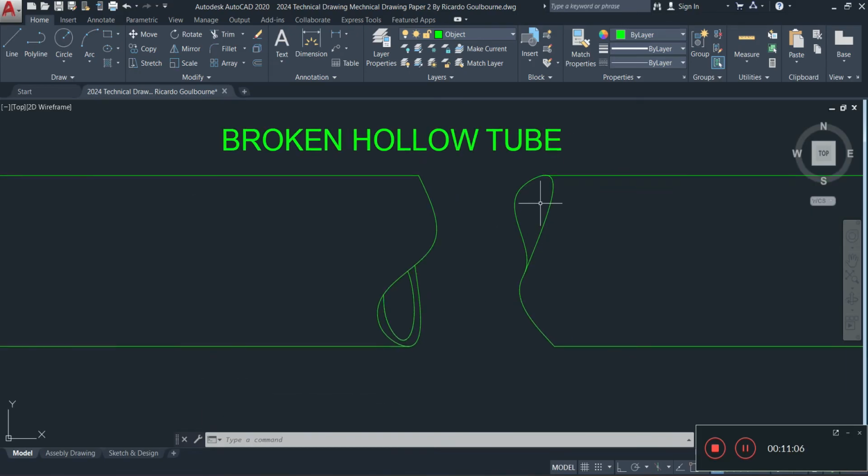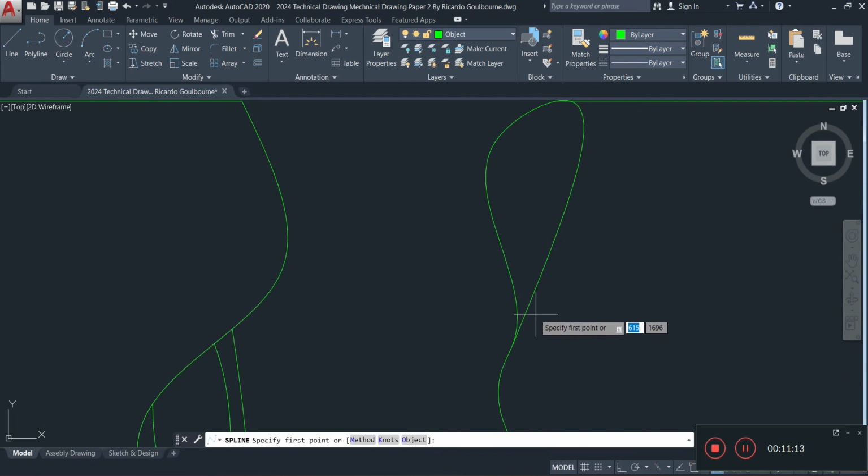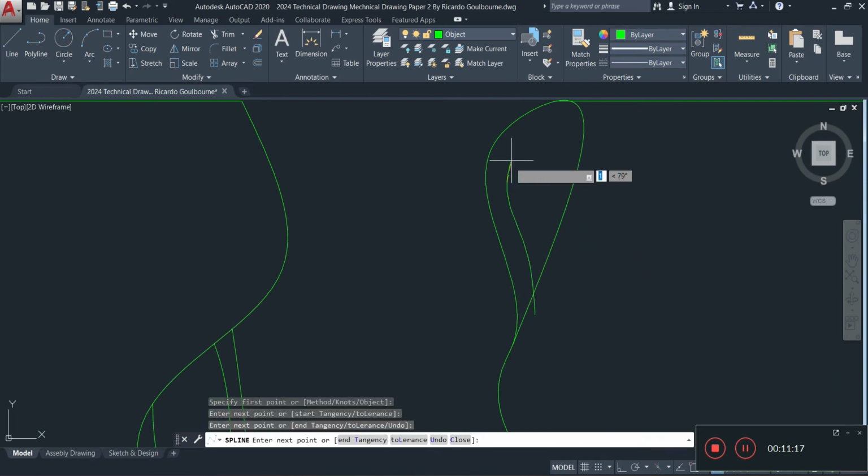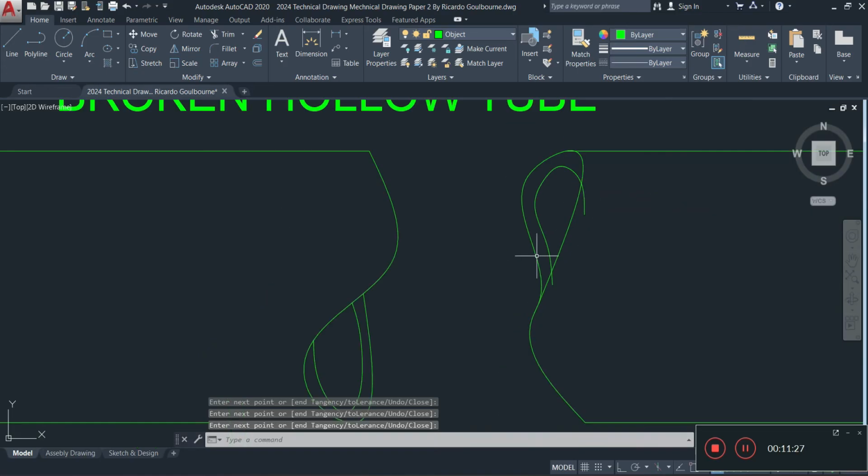Alright, for this side here it's going to be the same treatment. So let me start here and try and maintain the equal distance from the outer end. Alright, somewhere there, enter.